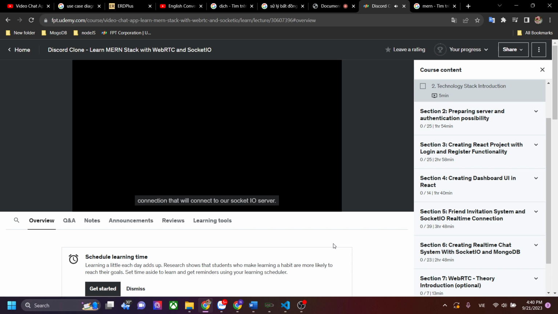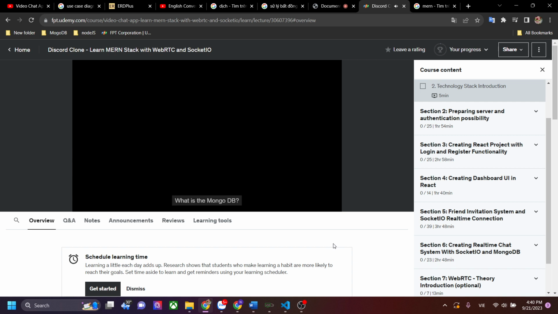At the client side, we'll use React as our JavaScript library to create our UI, and the SocketIO client connection that will connect to our SocketIO server for the real-time functionality of the chat and exchanging necessary data just before we establish a direct connection with WebRTC. We'll also use WebRTC for the video chat and audio call possibility, which allows us to make that direct connection between two users.